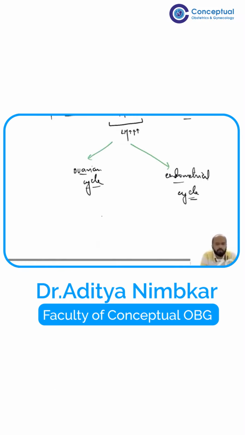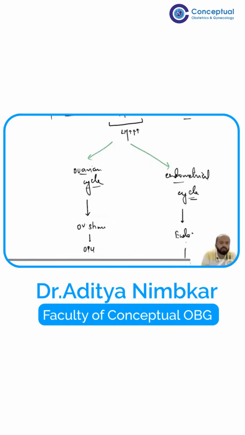These two cycles are often separated, what we also call segmentation of IVF. The ovarian cycle is important for me to learn about ovarian stimulation, followed by ovarian or oocyte pickup. And this endometrial cycle is important for endometrial preparation. I'm going to be talking about all of this today.